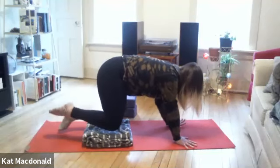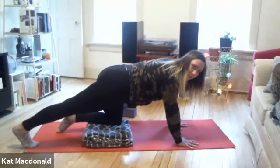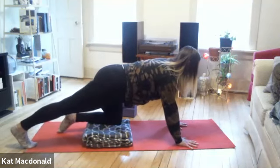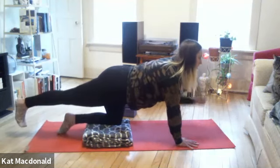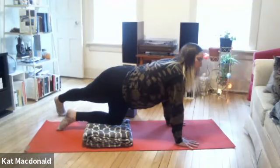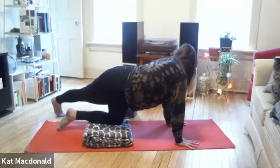Good, plant both hands to the ground. Straighten the right leg back again. Curl the toes under. Stretch the calf muscles a little bit. You can go forward and back or just stay still. Good, then lift that right leg up a few inches, and then we're gonna cross it over to your left, crossing it over that left foot behind you, curl the toes under, and then looking over your left shoulder, looking over towards your right toes. Breathe into the right side of the body.